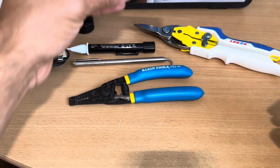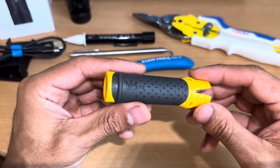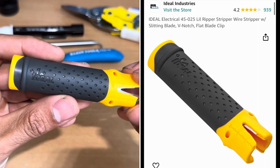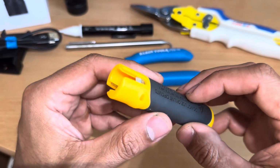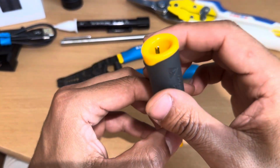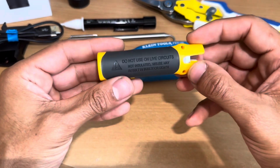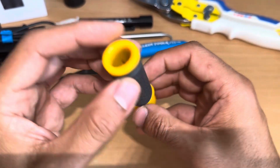The next tool, and it's probably not the coolest or most exciting, but it's the little ripper from Ideal. This probably isn't gonna be my everyday use for strippers, but you could do a lot with this little tool. I don't even know why I got it. It was like $8, but sometimes I guess that will come in handy. You slide the wire in and it rips it, and you can strip the sheeting like that. But yeah, just a cool little tool.